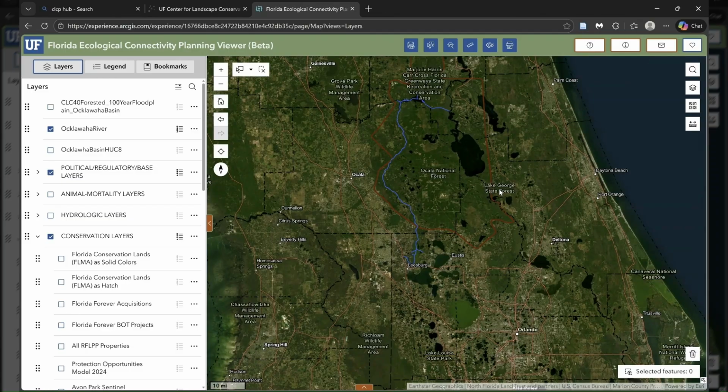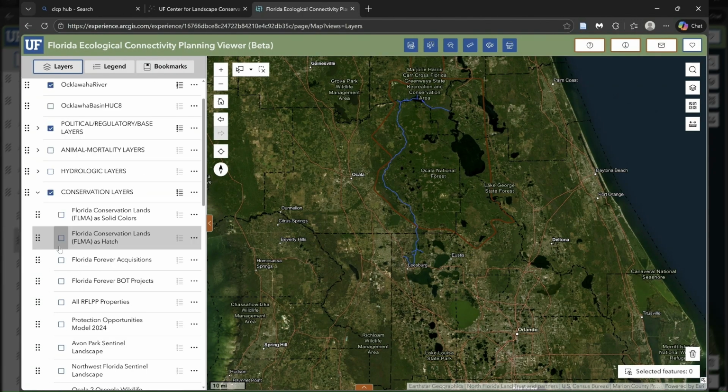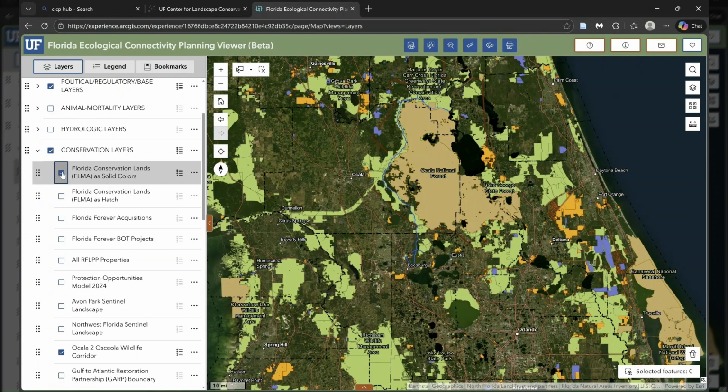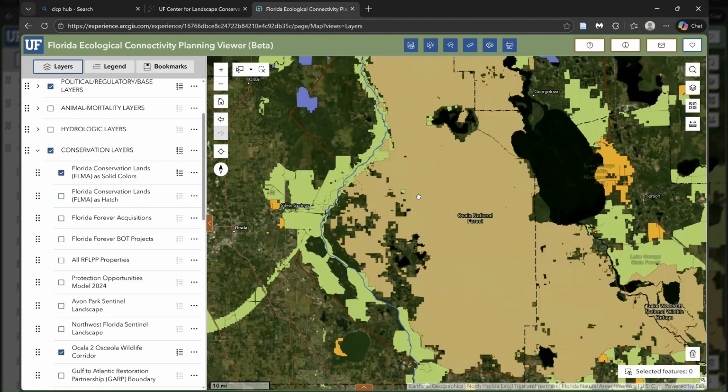Okay, so one of the things that I've heard around the removal of the dam in the future is, well, what about development then popping up right along the river, and what is that going to look like? And I think it's important to look at existing conservation lands to get an understanding, really, of where development has the potential to pop up, and what is actually protected.